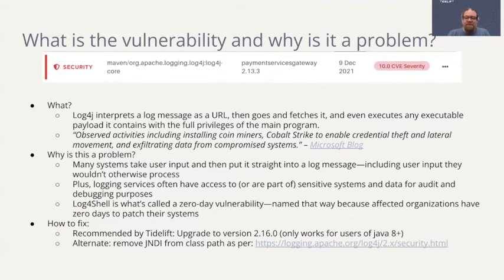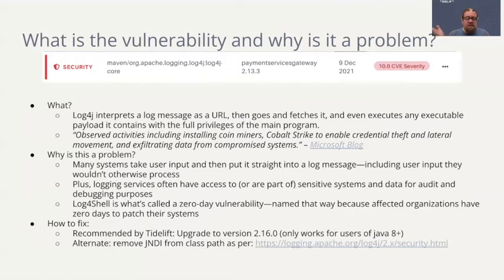If you have code that's doing that, then you're basically setting yourself up for trouble. Logging services are everywhere. They are part of sensitive systems, and they're more common in some ways the more sensitive the system is, because the more you care about auditing it, and the more you care about uptime and debugging.